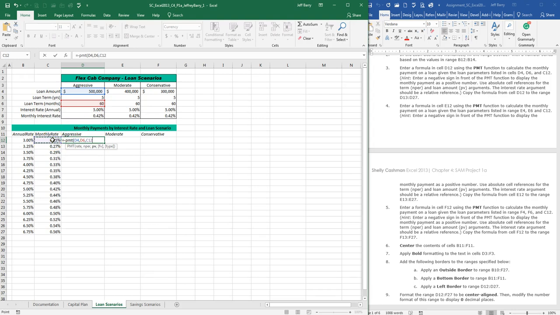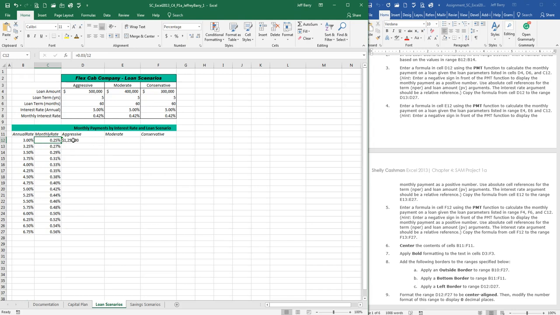Now, it says to use absolute cell references for the term and the loan amount. So, to make these absolute, I just click on the D4, hit my F4 key, and do the same for D6. And then I can close my parentheses and hit enter. And we see that we get $1,250 as a payment based off of 0.25%.